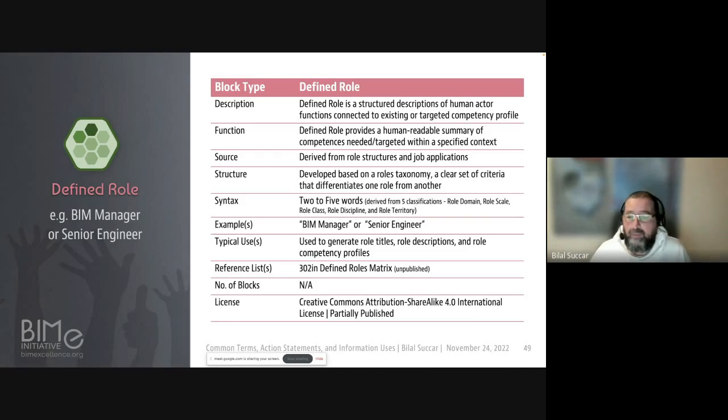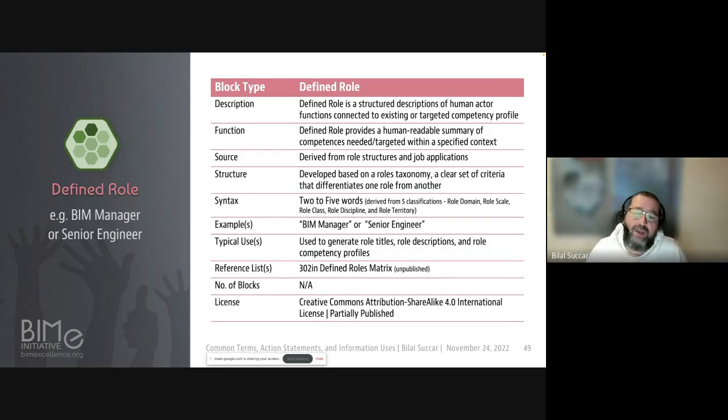And how would people use defined roles is, especially when they're doing a change effort within an organization, as they adopt, let's say, BIM or any digital transformation effort, they say, okay, how can I change the competency profile of my roles? I have these hundreds of engineers. I want them to be digital engineers. What does that mean?